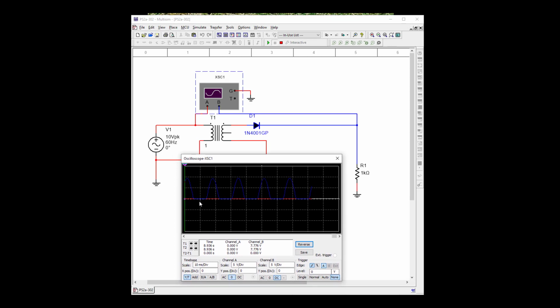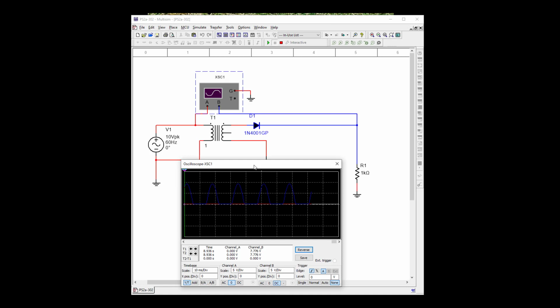Okay, so here we have a half wave output. Okay, so this produces a lesser voltage, because we have to backfill in between these sine waves. So the diode, the rectifier, is blocking the negative side.